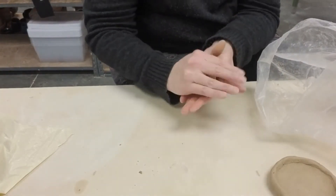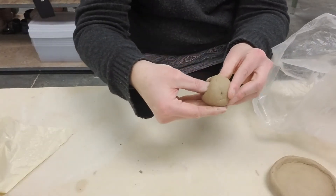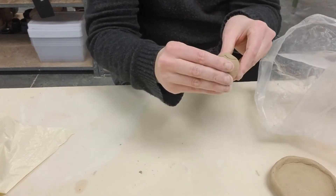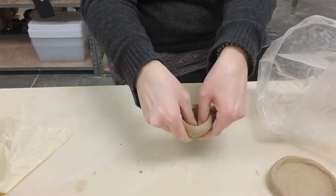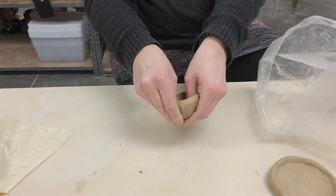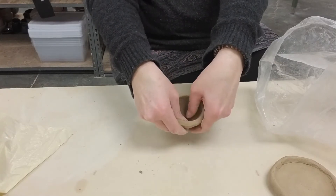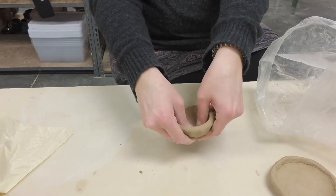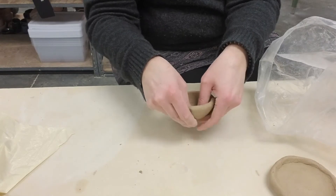So I'm going to bring us back to that same stage. Again, I'm just making a rough sphere, putting my thumb in about halfway, and pinching with my hand in kind of an upward position. When I can fit both thumbs in, I'll put both thumbs in. This is a small bowl, and I'm moving my thumbs — sometimes up here on the wall, and other times down here on the floor. My goal again is to make the wall and the floor as even as possible.